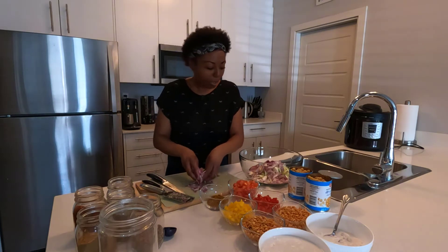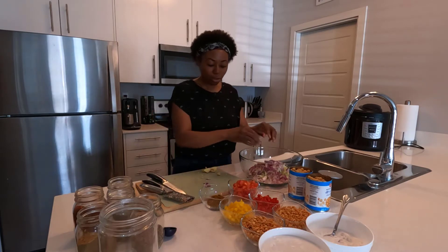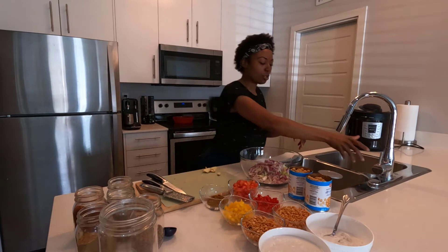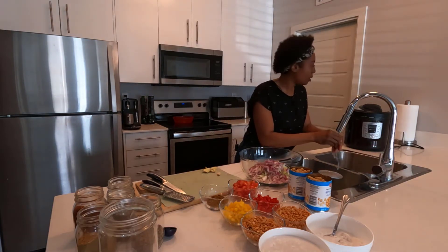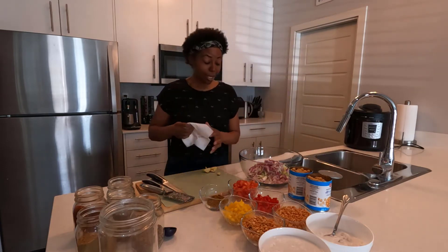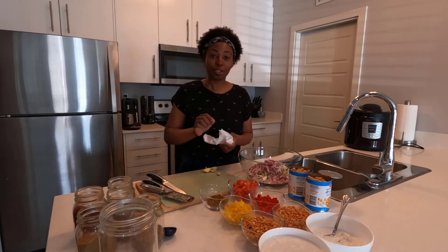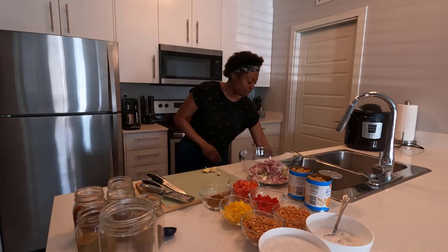I'm going to put these onions into the big bowl. Then I'll put in the rest of the ingredients and talk about them. Let me just wash my hands here because I've already got ginger and garlic all over them, causing my eyes to water. I want to make sure I don't touch my eyes with it.